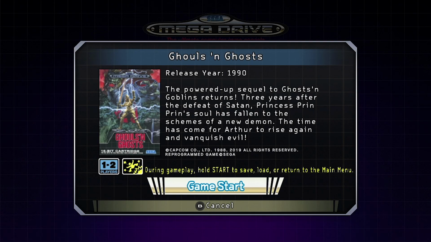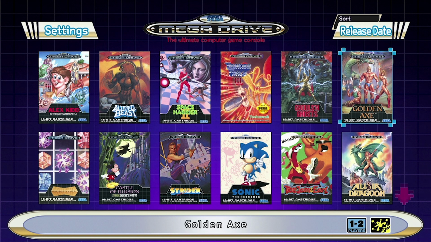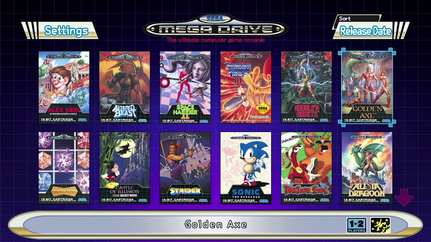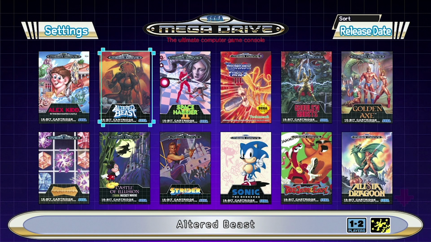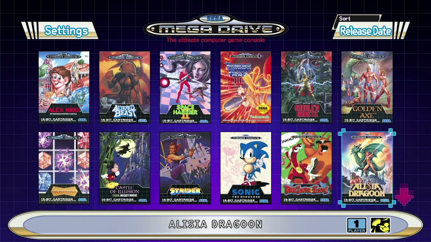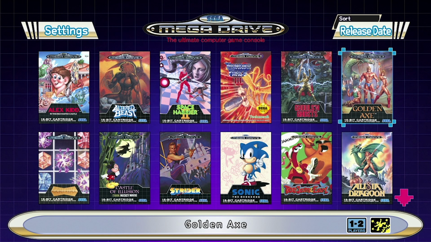Now, Ghouls and Ghosts has the greatest box art of all time. I mean, just look at it. It's fucking majestic. But then again, we have selected these games based on their release dates. So if we scroll down, we're going to see the newer games, which is where things, I think, will really get interesting. But I think it's perfectly understandable that these games are on here because these are real classics. I think the more interesting games are going to come later. At least that's my opinion.